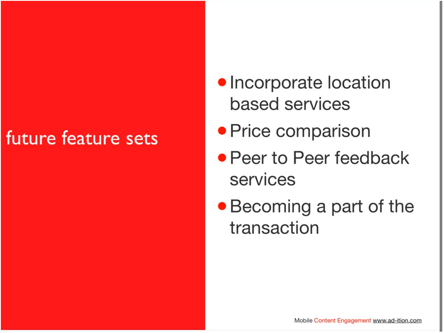The other one is peer-to-peer feedback services. We talked about earlier that people are very interested, when it comes to shopping, in getting recommendations from friends and so on. Is there a way to create a better peer-to-peer feedback network within my mobile application as well? And then lastly, as I mentioned before, becoming a part of that transaction.